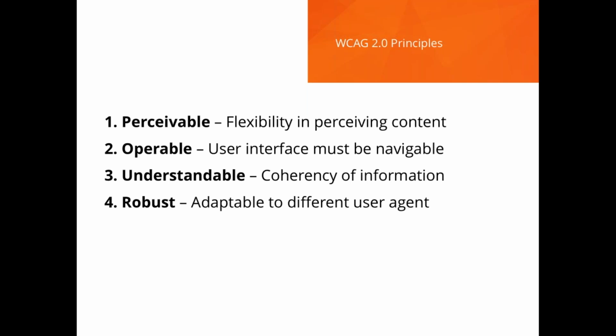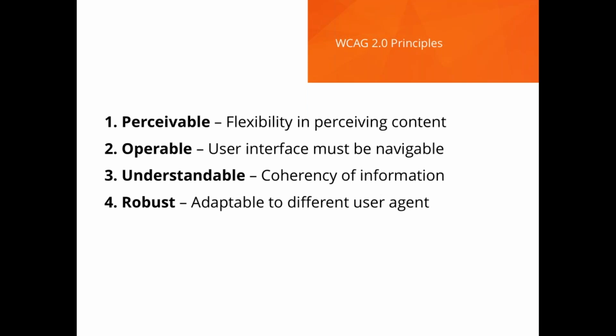So those 4 principles, again, deal with how we perceive and deal with the content. So first one, perceivability. So being able to have multiple methods to perceive the content. So if it's an audio track, that you provide the textual transcript for it. The second one deals with how a person navigates and uses an interface to navigate your digital content. So again, is it flexible to use a keyboard and a mouse or other mechanisms?